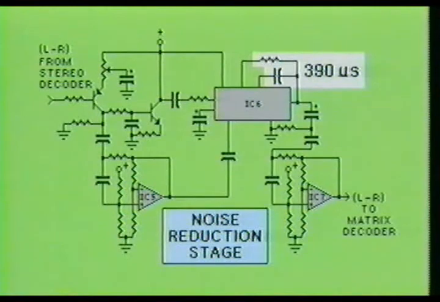At the output of IC6 is another de-emphasis network. However, the delay of this de-emphasis network is 390 microseconds. This timing constant is standard with the BTSC television stereo system. The L-R signal leaves the 390 microsecond de-emphasis network and travels to IC7. Since the L-R signal has been expanded, a high-pass filter is used again to take out any low-frequency components which were expanded in the L-R signal by IC6. The L-R signal is now passed to the matrix decoder.